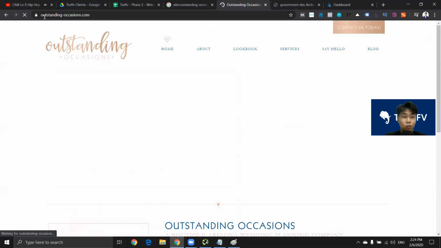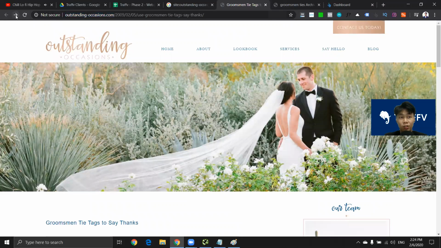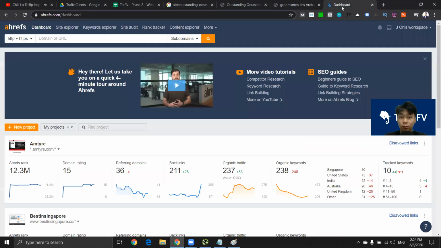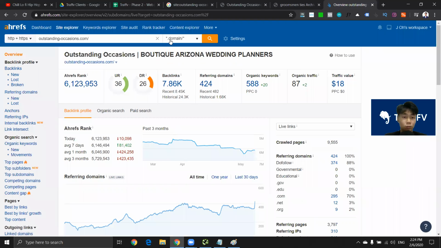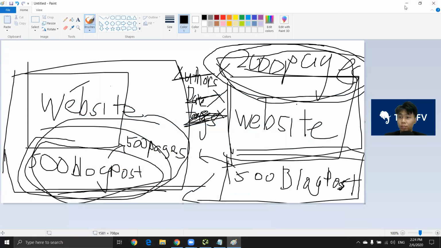And again, you see some of the versions that they have are not secure, and then some are secure. So this is one of the reasons why we do an audit. So if I go into a website, right, and I take a look, okay, look, their organic traffic is only 87 from a 3,000 plus page website.